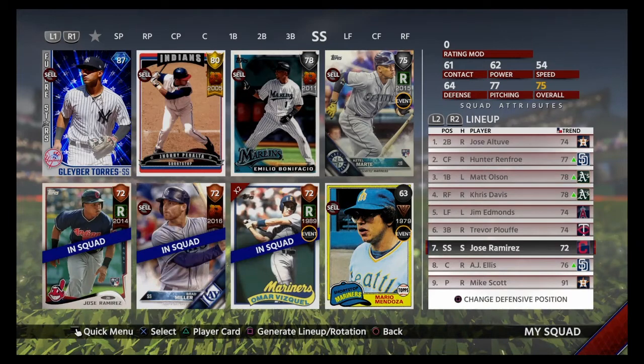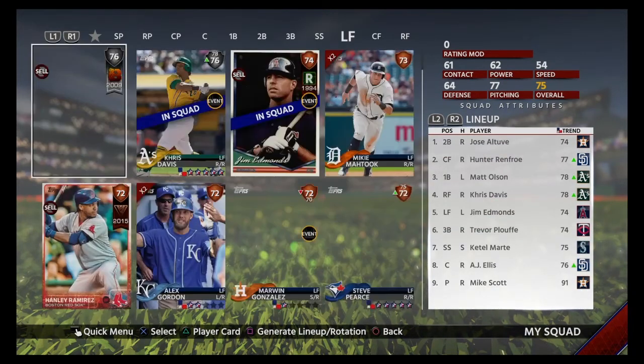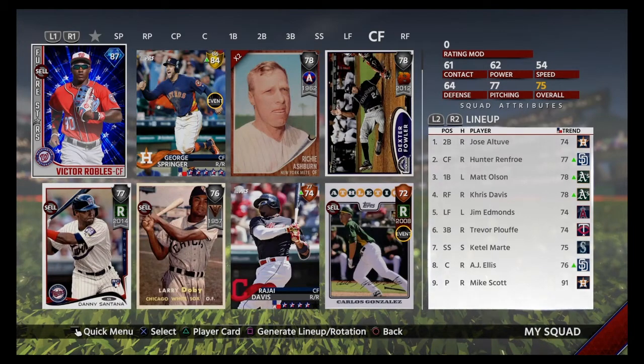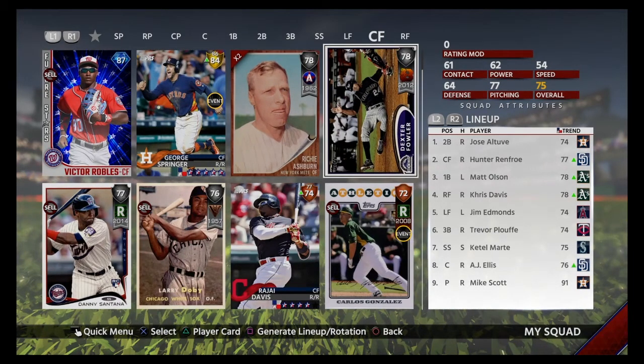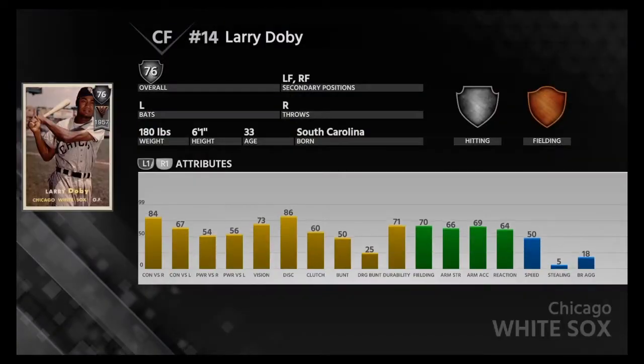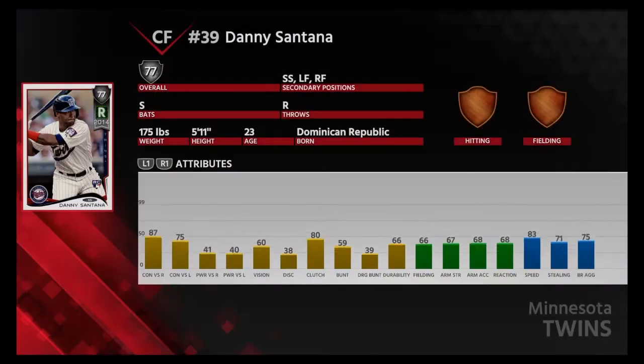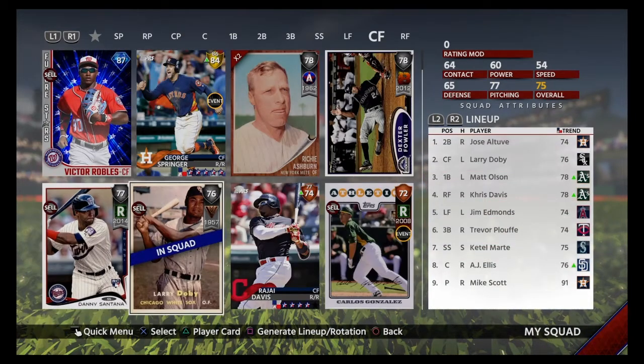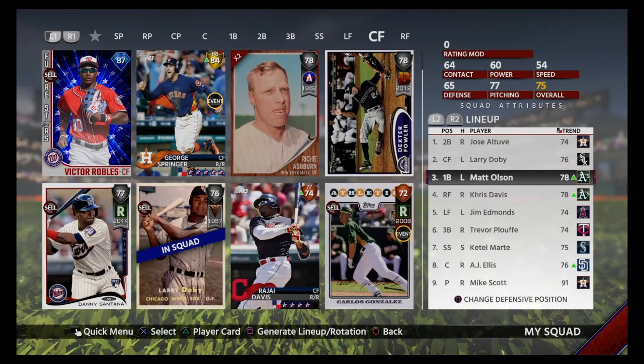I think we're going to take Jose Ramirez off the team, put Ketel Marte in. And Jim Edmonds, he's going to stay on the team. He's playing great. Hunter Renfroe is, I think, going to be our next one. Larry Doby will be coming in. We'll be taking his spot in center field. Hunter Renfroe. So we now have 4 silvers in our lineup.